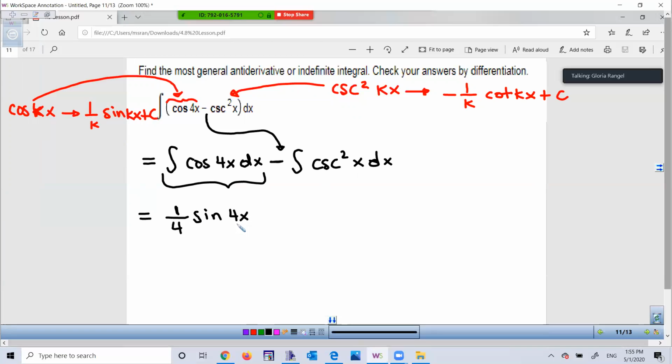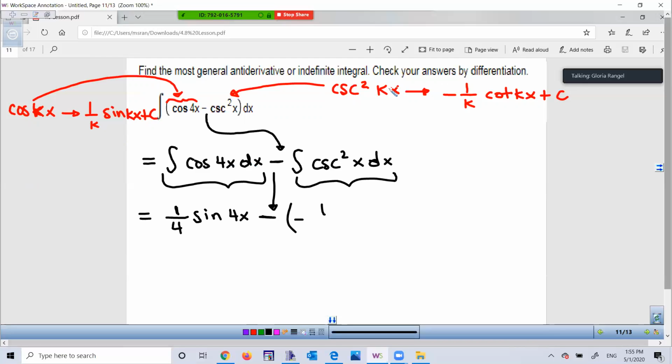You don't need the dx anymore. You already did the integration of this. Remember that I'm supposed to put a plus c, but I'm going to hold on to putting the plus c, okay? Until my final answer when I put it all together. Minus, what's the antiderivative of this? Here is the formula. There's a minus you had to bring down because there was a subtraction of these two terms, but then this has a negative at the front, so be very careful. I'm going to open a parenthesis, minus negative 1 over k.